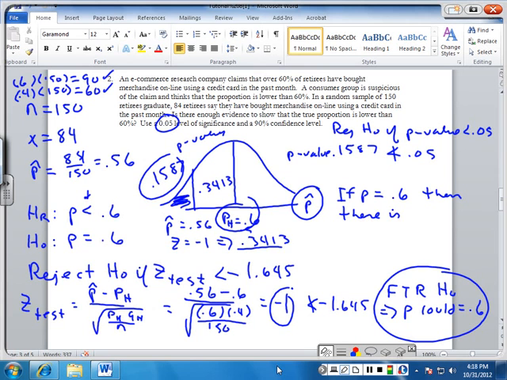Well, anyway, then there is a p-value probability, 0.1587, that we get a statistic, in this case p hat, equal to 0.56, whatever we observed, or we should say less than or equal, in the same direction as our research hypothesis. So if you ever end up with a p-value that's greater than 0.5, it would be that we thought it would be less than 0.6, but our sample got us something up here.